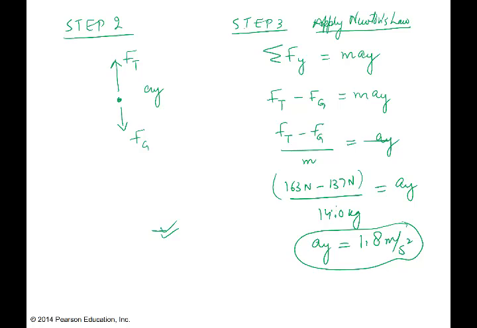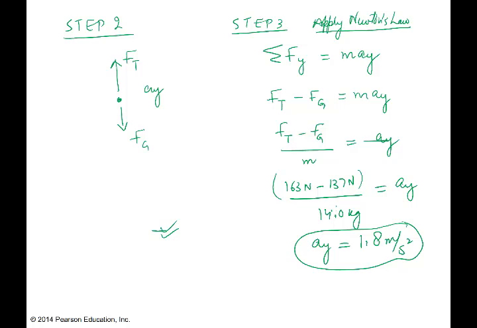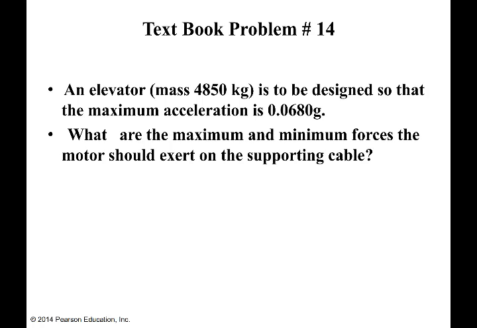First I understood the problem. Step 1 is to understand the problem, right? Create a sketch for it and understand what is given. Step 2 is draw FBD. And third step is apply Newton's second law, and after applying, then substitute the values to get whatever it's asking us to find. So again, there is another problem.